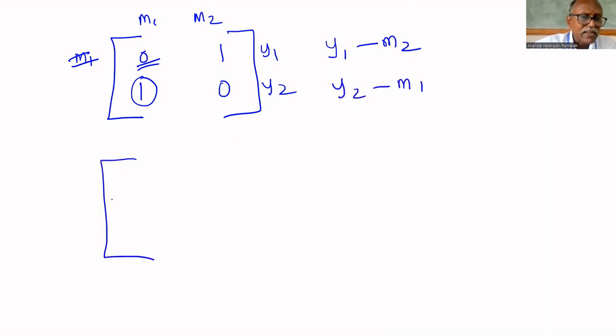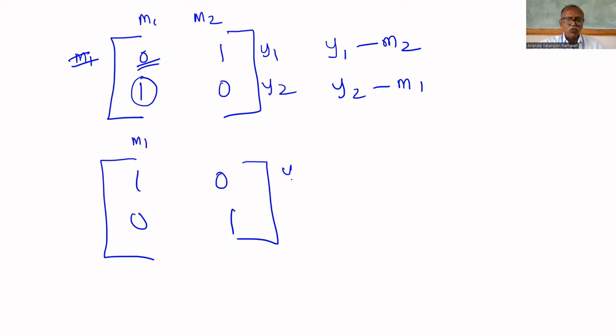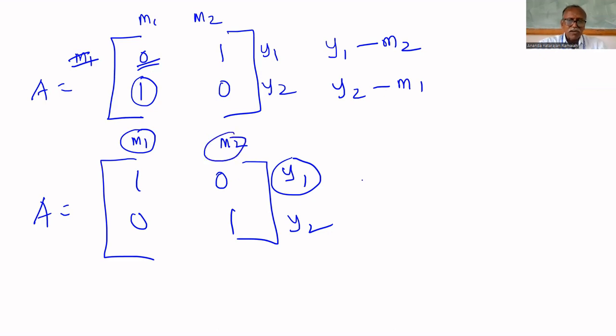Suppose I get a relative gain array like this, 1 0 0 1, where 0 means no interaction. M1 can be used to manipulate Y1 and M2 can be used to manipulate Y2.